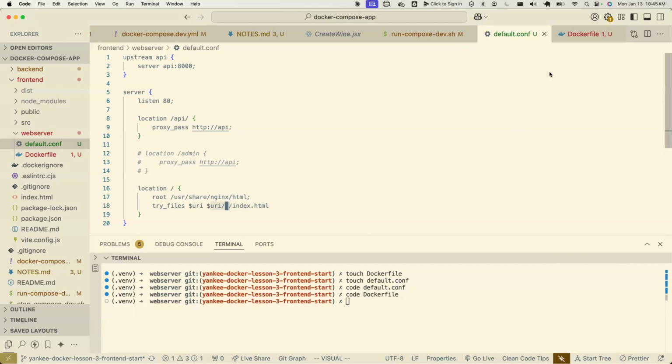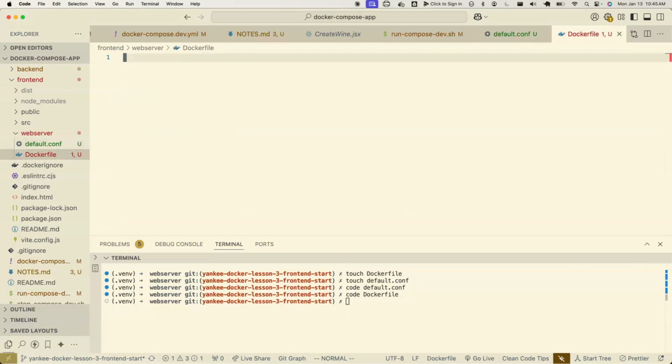Okay, let's build our Docker file. We're going to build our Docker file in two steps.